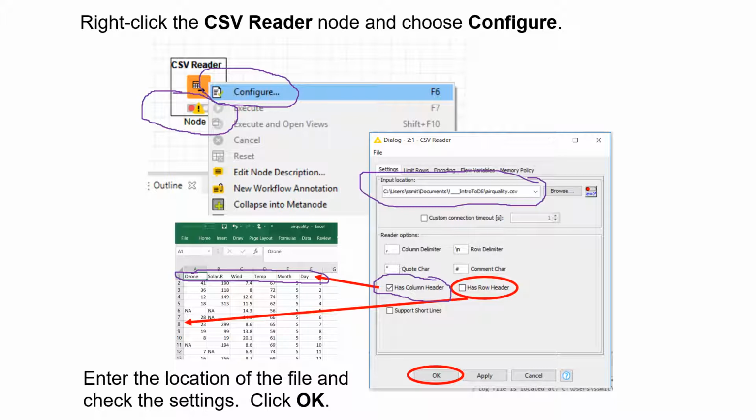But remember, we noticed that there's no headers for the rows. The data itself starts out with just a bunch of ozone measurements. So we want to make sure and uncheck this has row header option. Be sure and do that, make sure that's not checked, and then click OK.